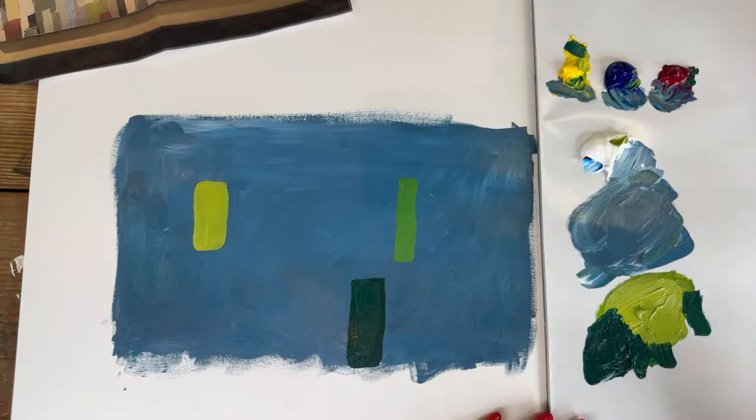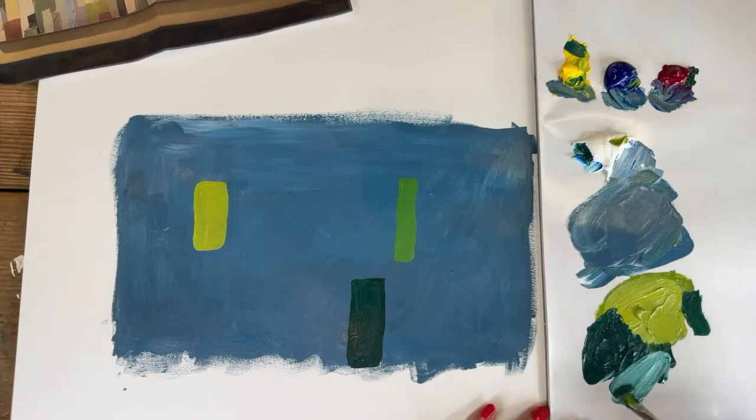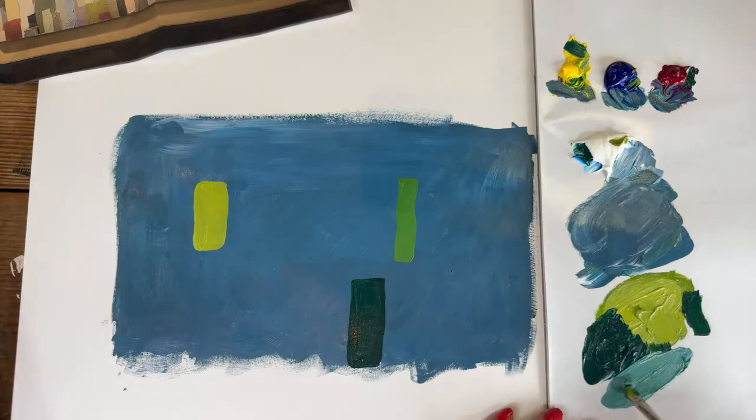Let's do a dusty gray tennis court green. So I'm gonna take this and add some white. Do you think that's tennis court green? It's a little too blue. Okay, you mean too bright? Too blue, just too cool. You think it's a little yellower? Yeah. So if it feels too cool, temperature is relative. Temperature depends on what it is right next to.